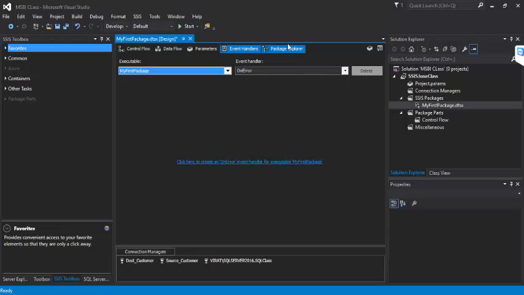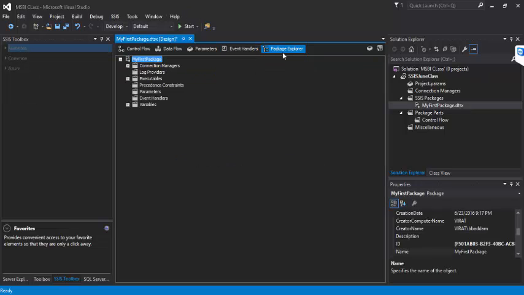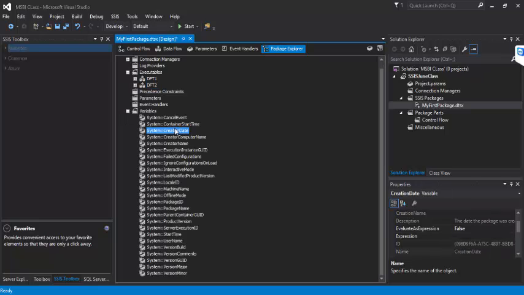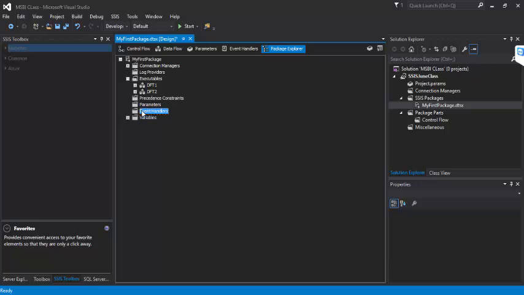Okay, this is for the event handlers. Assume that it's a kind of triggers. We are going to learn each and everything. Next, package explorer. What the package explorer does is, whatever stuff you create here, that all you can browse here. Since executables, I got the DFT, right? So I can see it here. I don't have any variables, so you'll not be seeing. These are the system. There is no user variable, so you can't see any variables. You don't have any event handlers, so that's the reason you can't see it here.